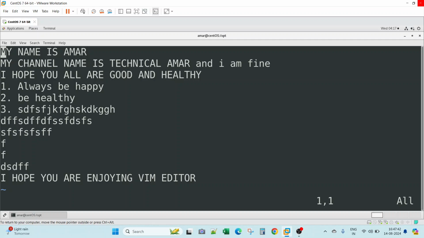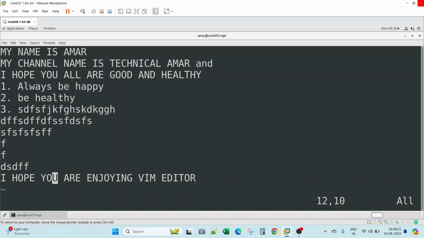Let's say you want to delete the content of a line after the cursor. Let's say my cursor is right here and I want to delete "I am fine". In that case, use the D option only. Only D will delete the text just after the cursor. Here you need to give attention, because it depends on your position. It will delete the text after your cursor position.